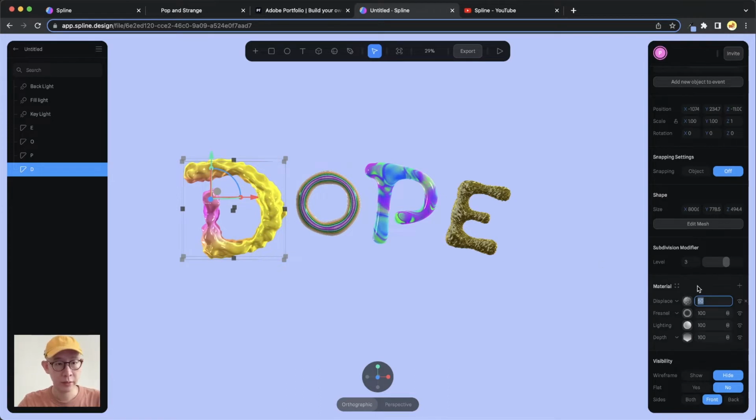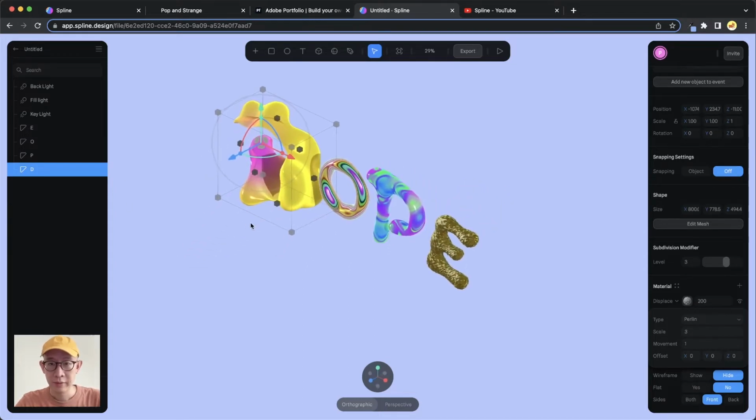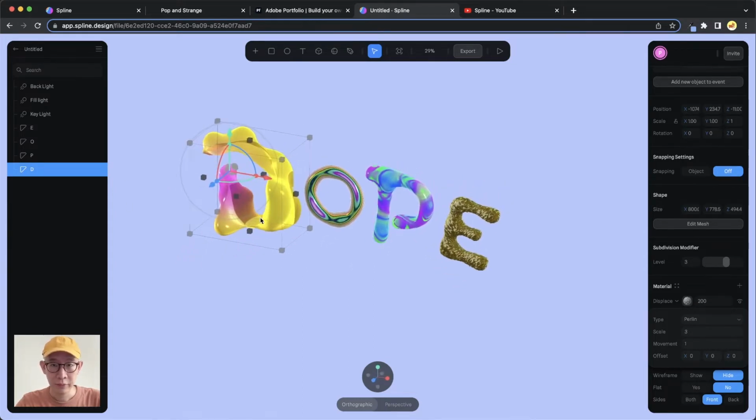Maybe something like that. But I want to reduce the scale. Increase this number maybe to a big number like 200. Yeah, actually this looks interesting.